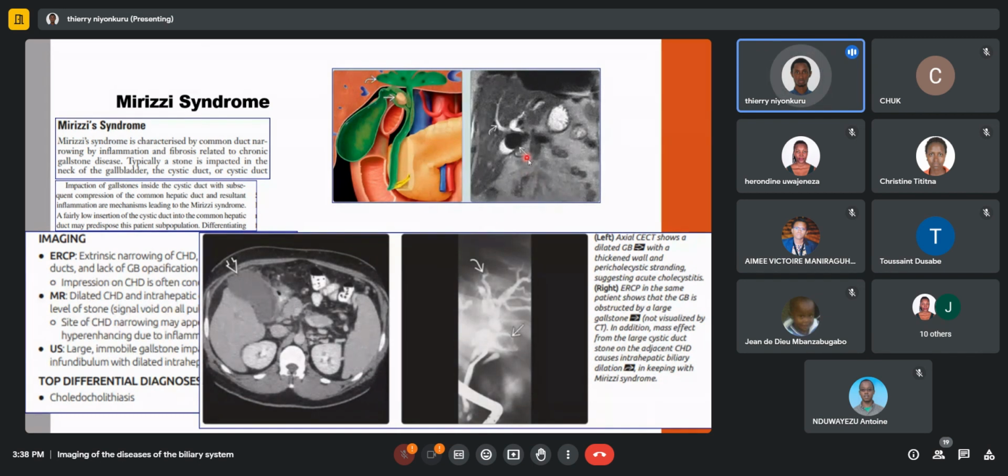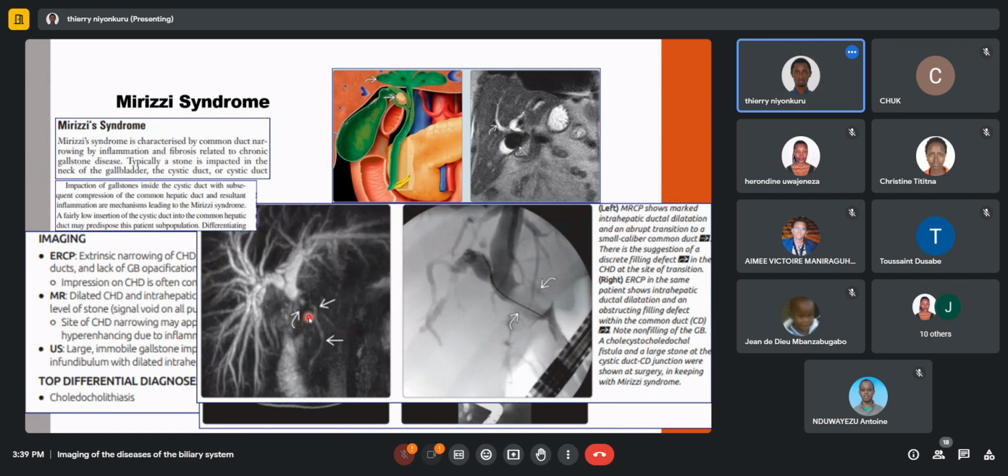The same we can see on MRI. You can see this signal void, which is associated with the proximal dilatation of the intrahepatic bile duct. On axial CT, we can see that there is this distended gallbladder, and it can show a thickened gallbladder wall. We can see surrounding small fatty stranding, and when they do MRCP, we can visualize this filling defect in the common bile duct with subsequent dilatation of the proximal intrahepatic bile duct favoring Mirizzi syndrome.